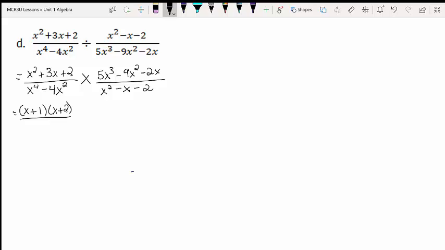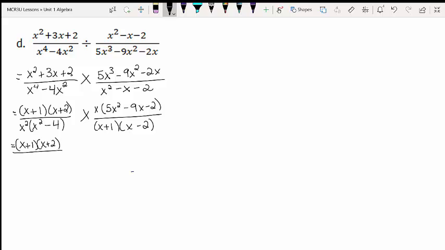The denominator, we can common factor out an x squared. In the numerator, we can factor out an x. And in our denominator, we need two numbers that multiply together to get negative 2 and add together to get negative 1. So that's 1 and negative 2, and those become our factors right away because a is equal to 1. Okay, now let's just simplify even further. So in our denominator, we have a difference of squares. Okay, and in the numerator, let's factor what's inside the brackets.